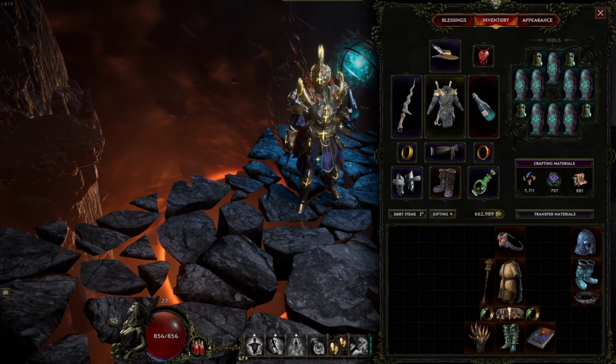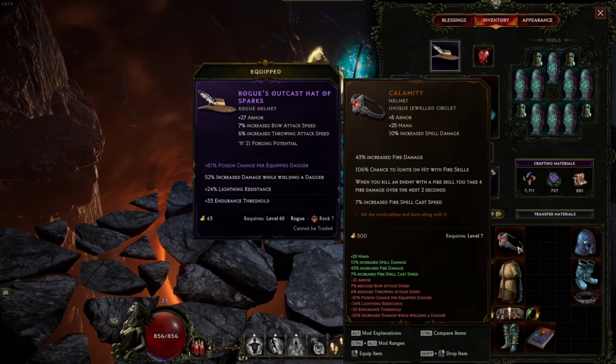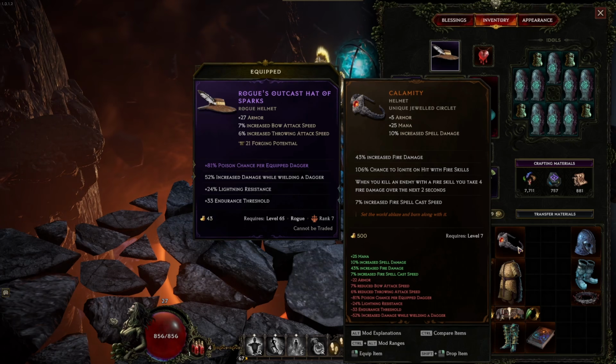So starting off with the helm, we have a couple options. I typically run here with this Calamity. It's not that great, but what it does do is it gives you some fire damage, which is synergistic with one of the items that we will be running later.